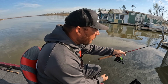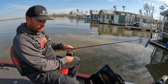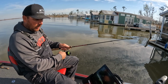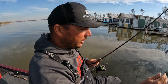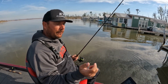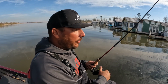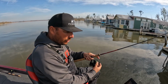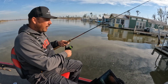I like the fluorocarbon because there's no stretch in it. And I do use braided line in certain situations, but primarily I'm using the fluorocarbon just because there's no stretch. And as you can see, I set the hook when I get excited a little bit hard, but there's no stretch in this, so I can feel the slightest of bites. If that fish pushes my jig towards me, it creates a little slack, and I can feel that. Or if he just barely nips it, I can feel that. Mono has some stretch to it, and there's certain applications where mono's a good thing. But very rarely do I use mono anymore.